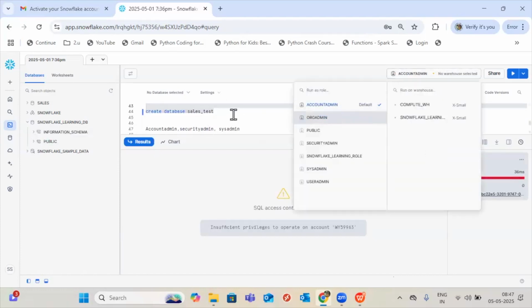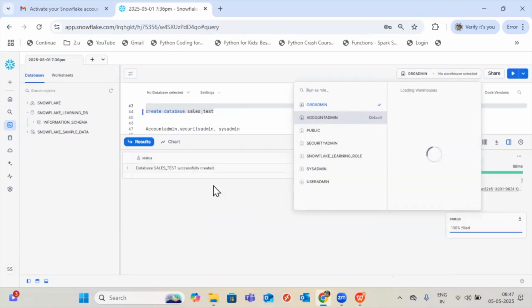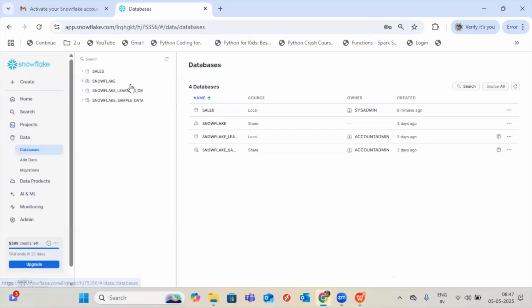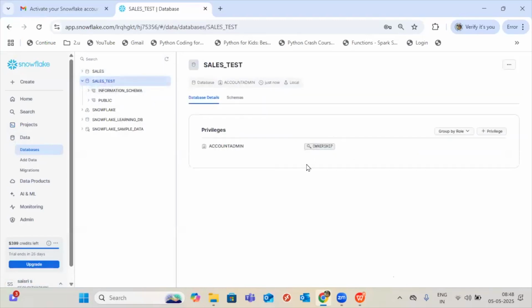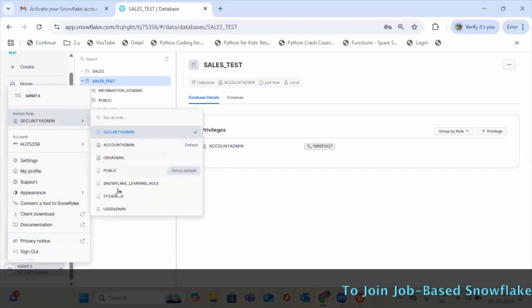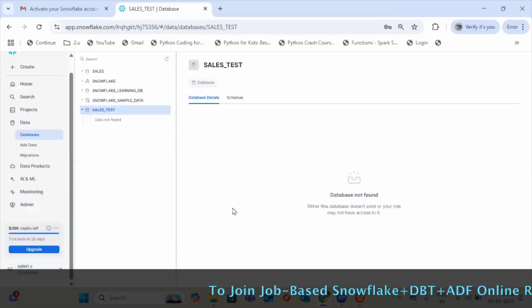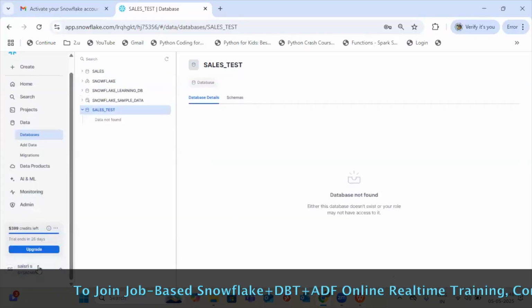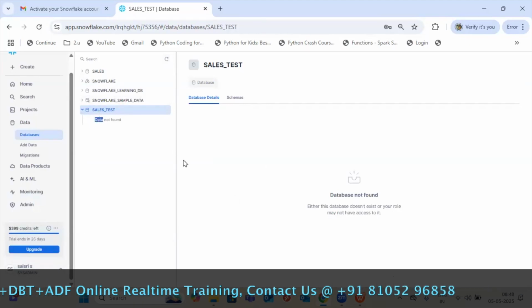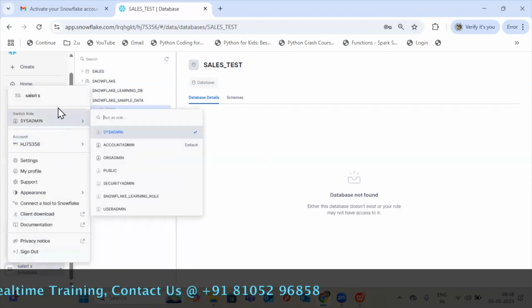Let me do the same work with the account admin. It created. Clearly see. Some changes will happen at the back end, guys. We don't know. So many updates will happen in Snowflake. No problem, we can handle. See now who is the owner means only account admin. If you go to sysadmin also, you want to see as an owner only, because sysadmin has no involvement to create the database. Only who created means only the account admin created. Now account admin is the owner.